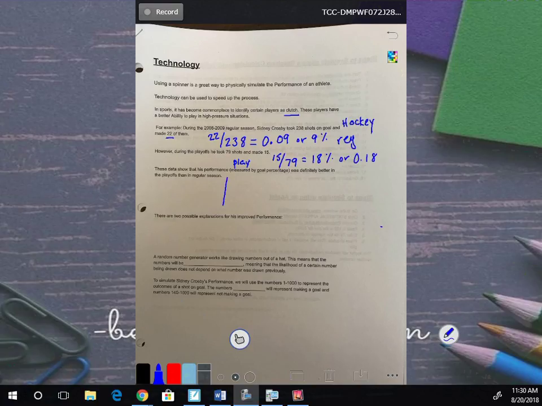So I'm just going to draw a quick graph. It's not going to look exactly like the ones we've talked about, but it's going to be pretty close, and it's going to be a bar graph. So let's see. 5, 10, 15, 20. My increments are going to be in increments of 0.05. So it's 0.05, 0.10, 0.15, 0.20. And so in regular season, he had 9. So I'm just going to draw a decent sized bar graph. And then in playoffs, he had about 18. For this case only, I'm not worried about misses. When you are drawing graphs, you will need to be able to draw both the made and missed shots or goals or points or whatever it's talking about.